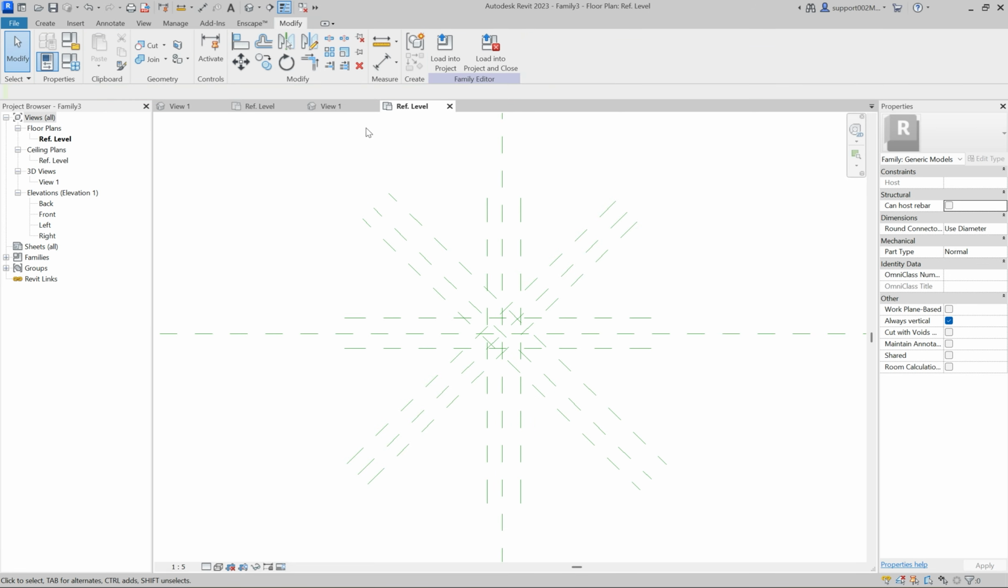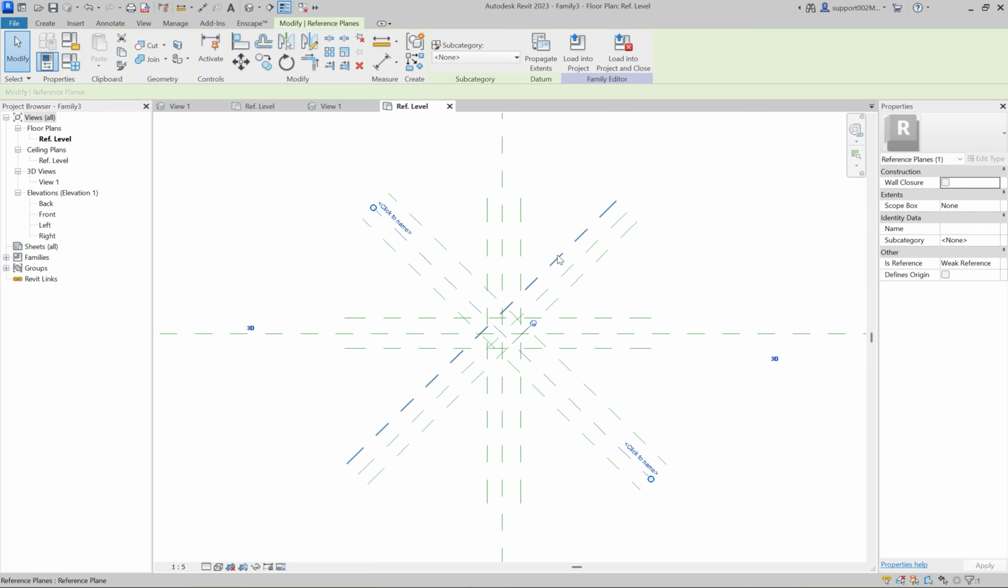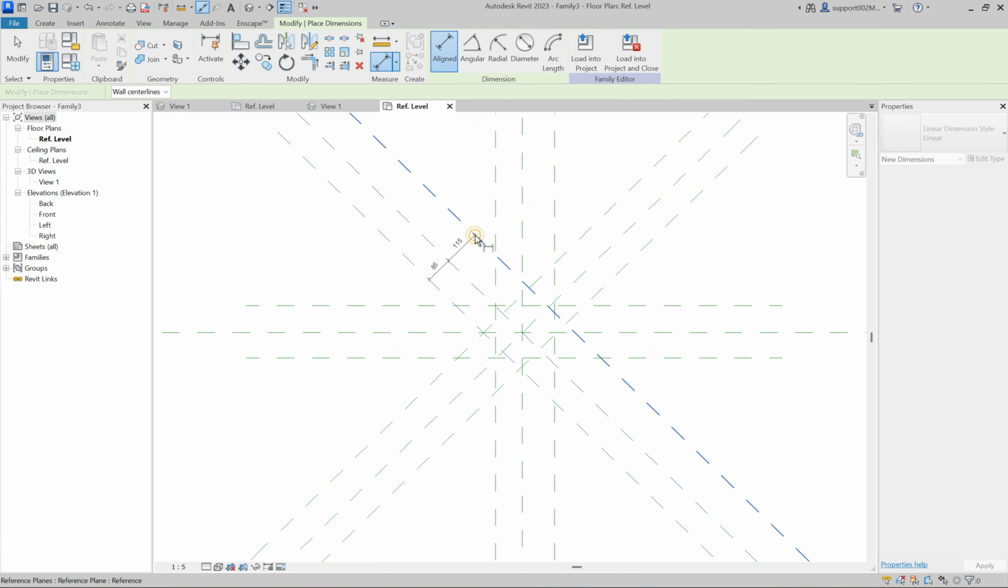And pin the center planes that control the diagonal edges. Create parameters to control the screw width.